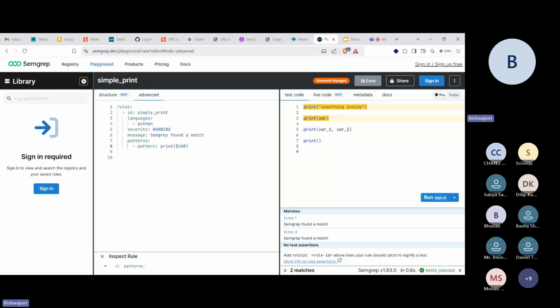Whichever code you give as input, you will see what things were matched, like matched in line one, matched with line two, Semgrep found a match. You'll find the output like this there as well.